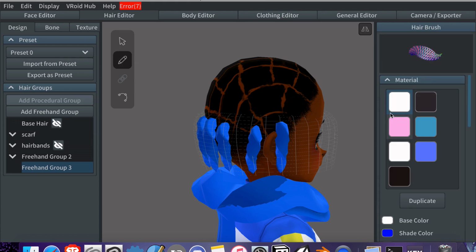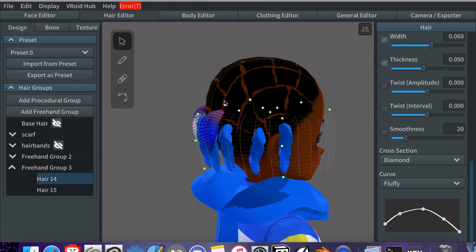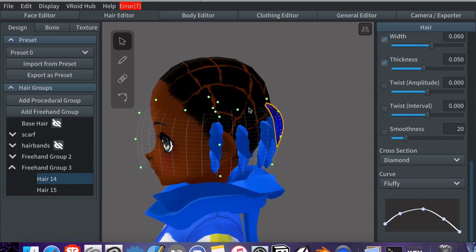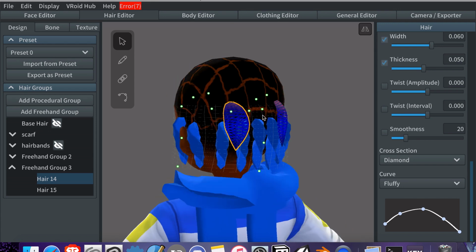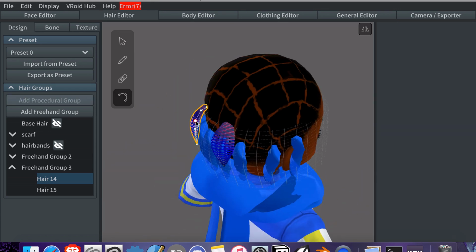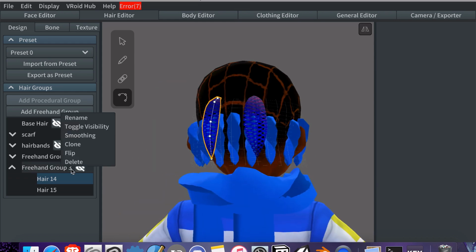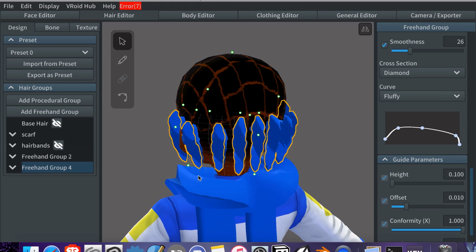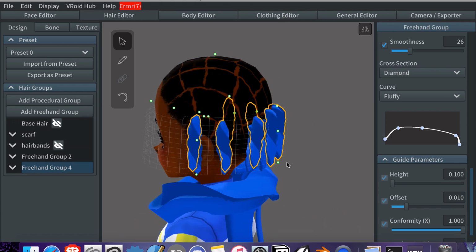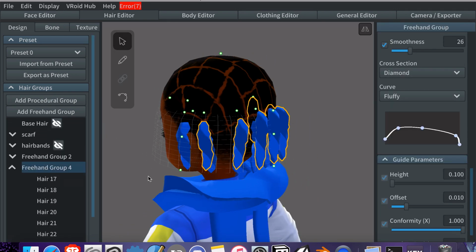I hit new one, and it pulled up the default. And you just move everything down so that when you draw it on, it comes out of the head the way it's supposed to. You can also duplicate a group and move copies of everything that you already made into place, which is a great option if you have weird parameter settings that you don't want to type in and adjust for every new group. For the top part of the head, the mesh can get a little bit weird, which you will see in a second.